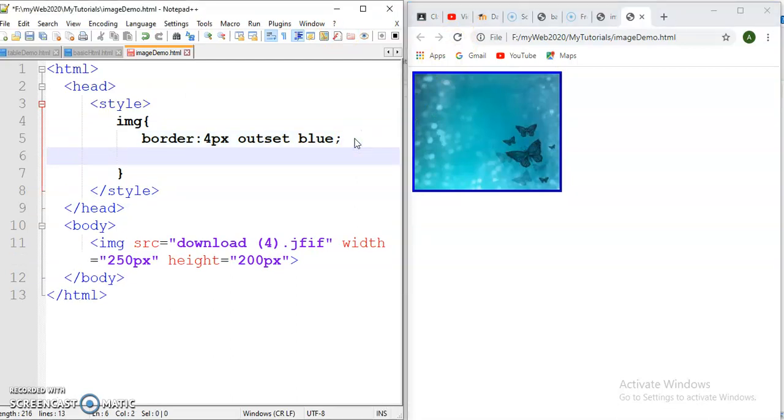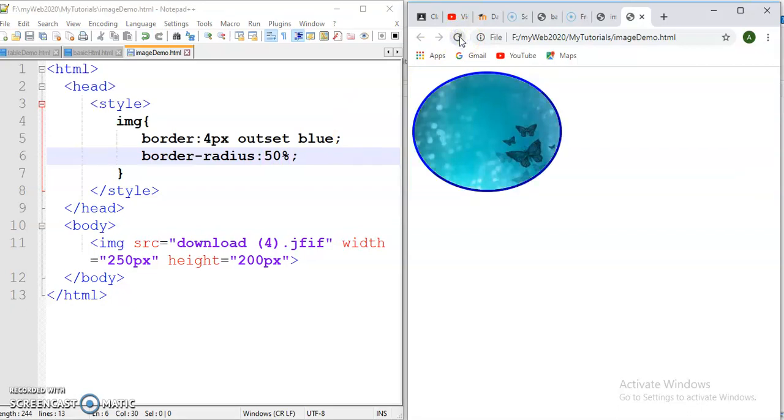Then if I want a circular image, I need to give border radius. You may give it in percent as well. If you want exactly circular, then give 50%. Then my image looks like this.